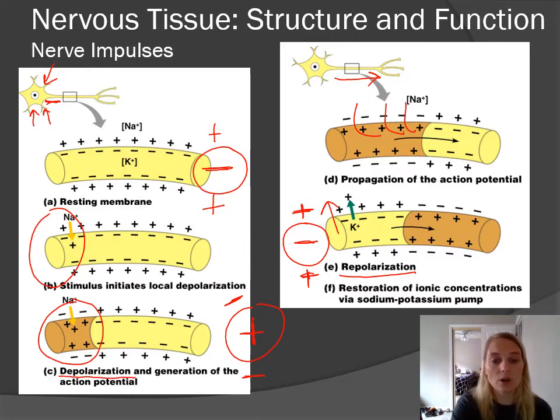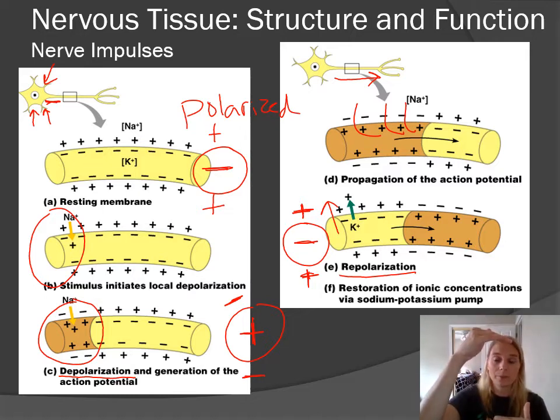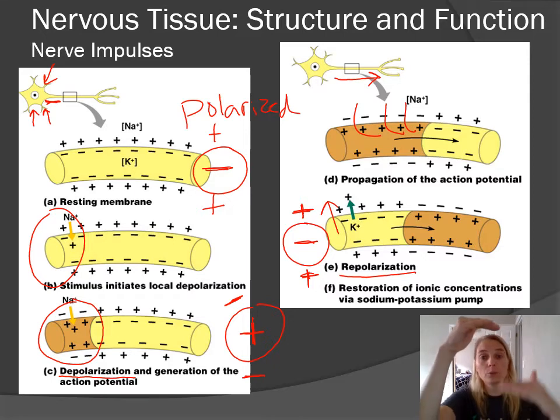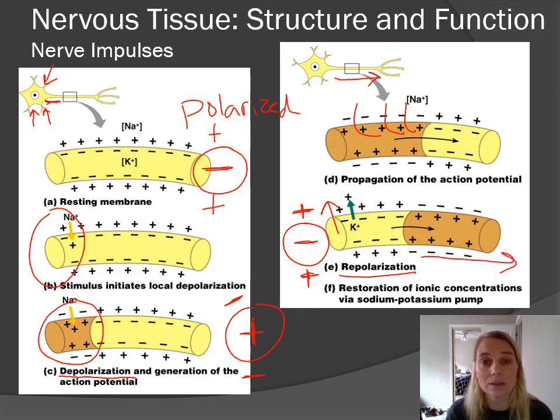Okay? So we start being polarized. Polarized means opposite, right? So the negative and the positive, they're polar, opposites. When the signal comes and the sodium ions flood in, we depolarize, so we flip. And then when the message is heading down the membrane and we're going back to rest and the potassium floods out, we repolarize. We go back to our resting state. But in the meantime, that signal continues to travel all the way down the length of the axon until it reaches the axon terminals to communicate to the next cell.